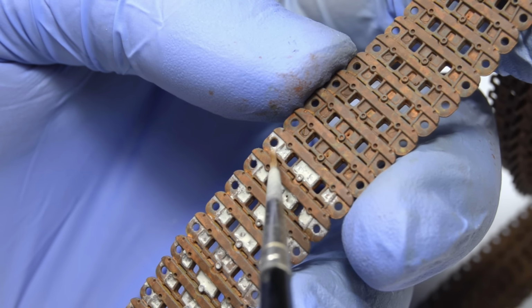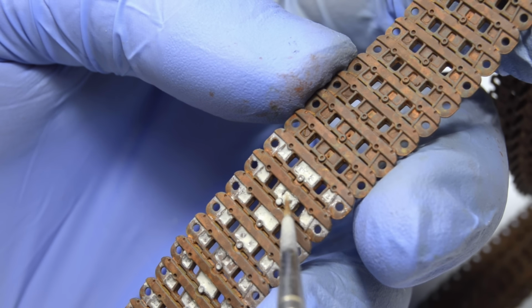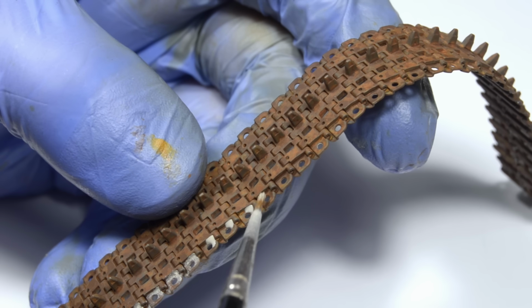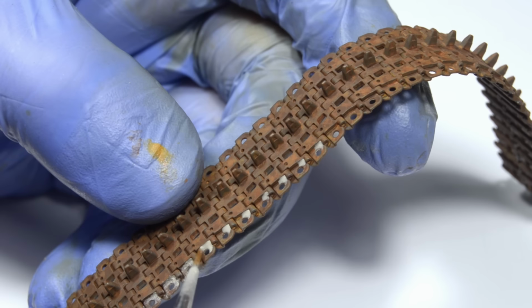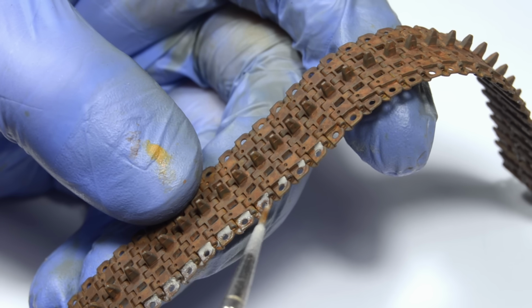We have to work quite fast before it starts drying up. Note that I only work on two links at a time, sometimes just one. I believe this technique is superior to pigments because you have full control over the effect, and pigments, even if you'd fix them in place with lacquer thinner, could still get between links and damage the track.